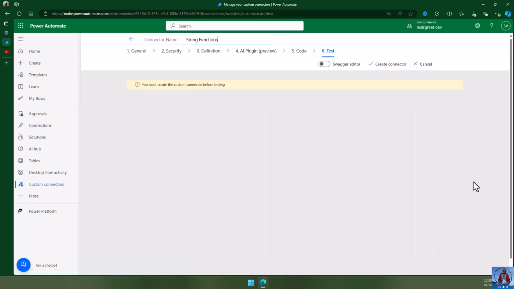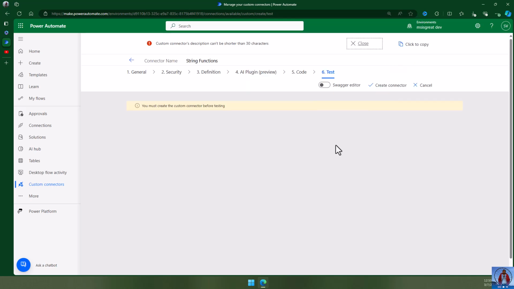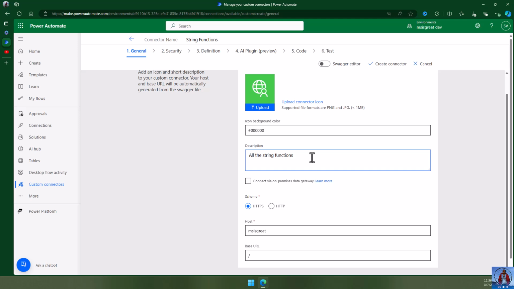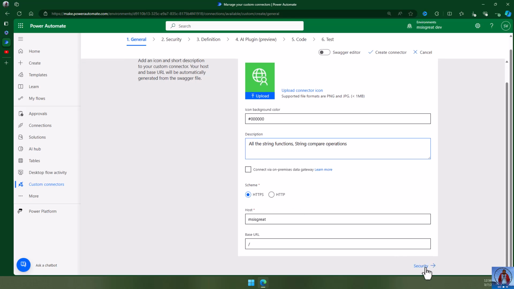Let me test it. You must create a connector to test it. So let's create a connector. Okay, so there is no description for the connector. Let me go back to the general tab. We need a description: all the string functions, string compare operations, which is here.